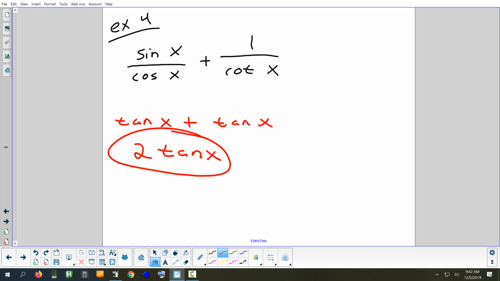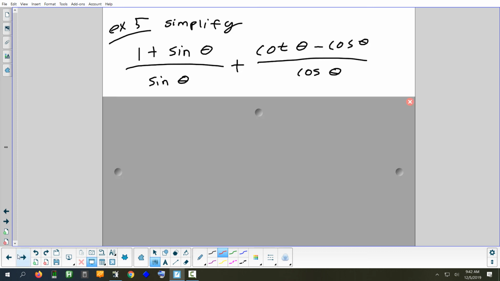Okay. The arithmetic or the math you're doing here, that's not hard. Tangent plus tangent is 2 tangent. That's easy. It's, did you notice to change that to tangent and change that to tangent? That's the part that's hard. Did you notice that? Okay, so I think this is, oh, it's the last one.